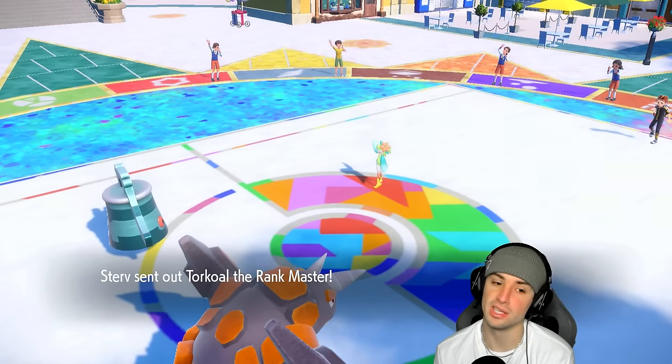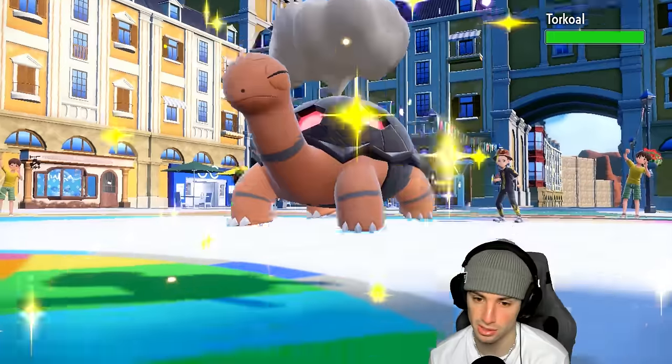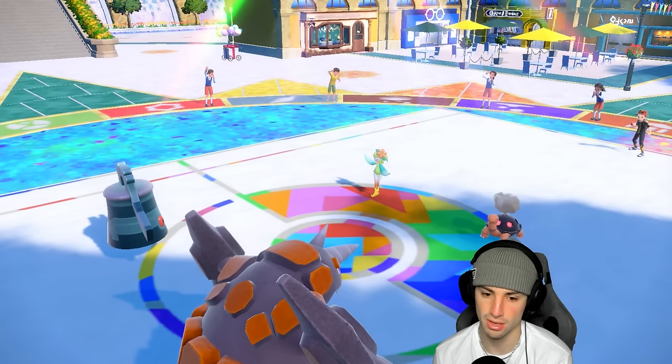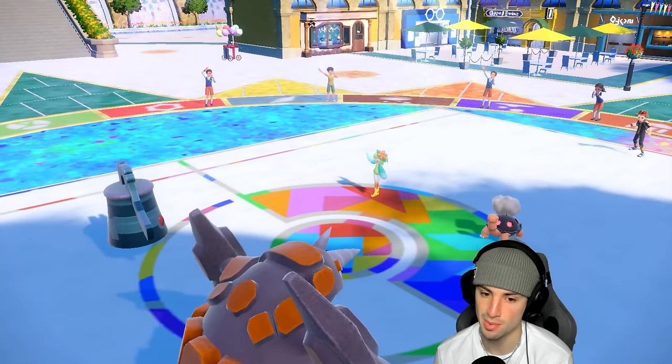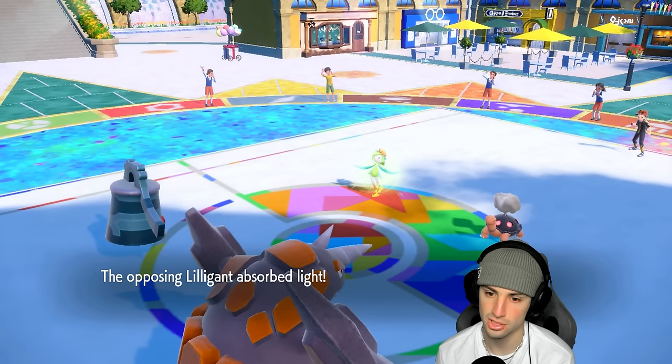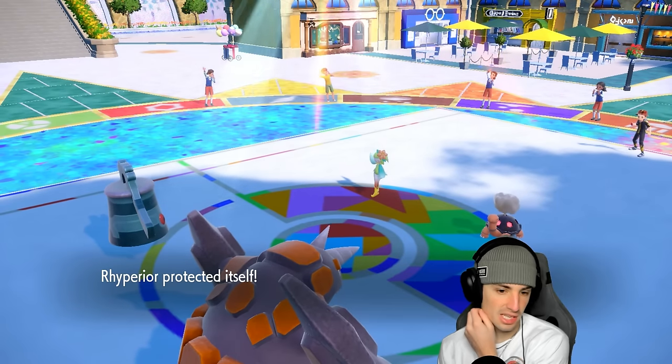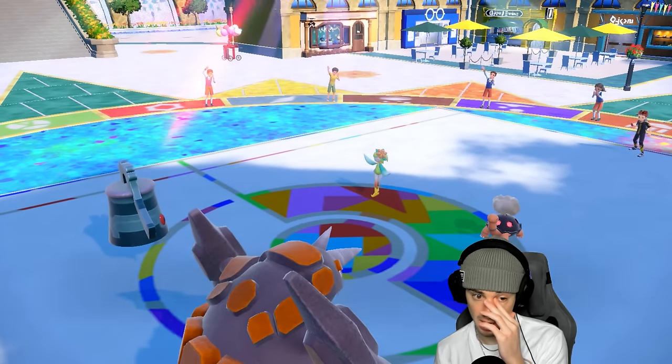We got a Protect going here. And there's Torkoal. There is the Torx. The Torx comes out here. There's a drought. Going to Solar Blade into my Rhyperior. Show me Rhyperior. Let's go. Okay, so that turn right there is pretty solid for us.